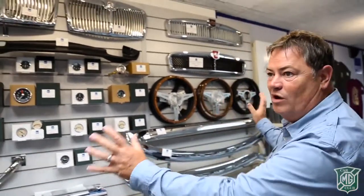Got the bumpers. So basically, if you've got a car that you need to restore and you need parts for it, this is a one-stop shop. You can come here and almost buy a complete car.